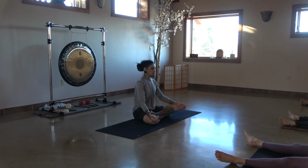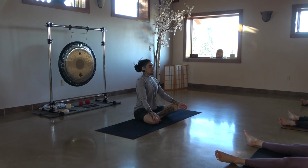Pranayama, just still resting there in Savasana. And take a big inhale and bring your breath to the top of the inhale. And at the top, come into a brief retention and hold for 3, 2, 1. Exhale, let it go.